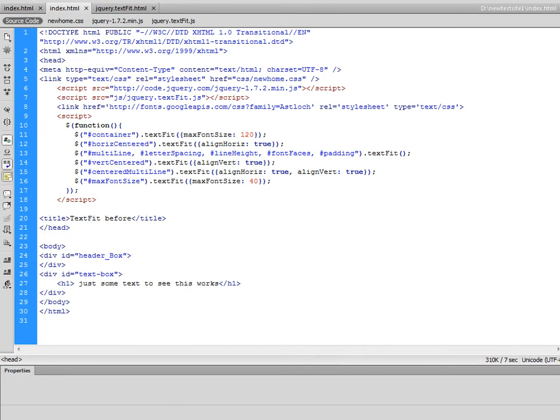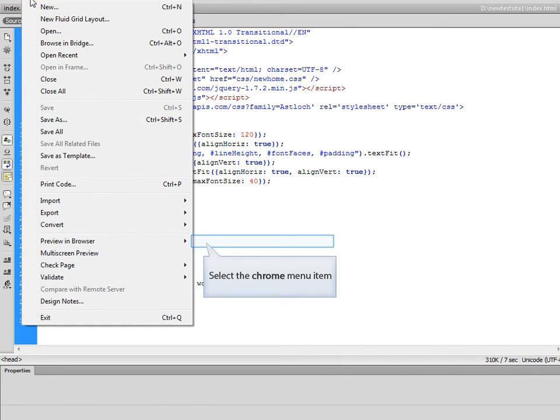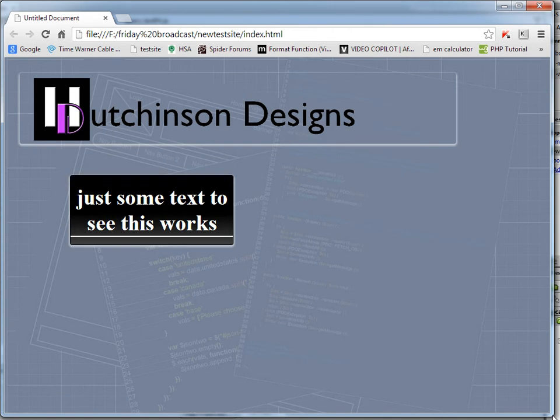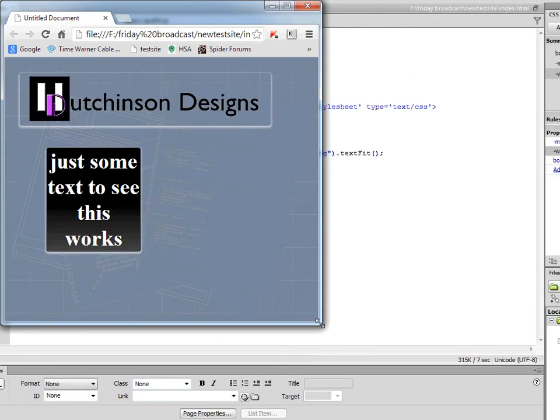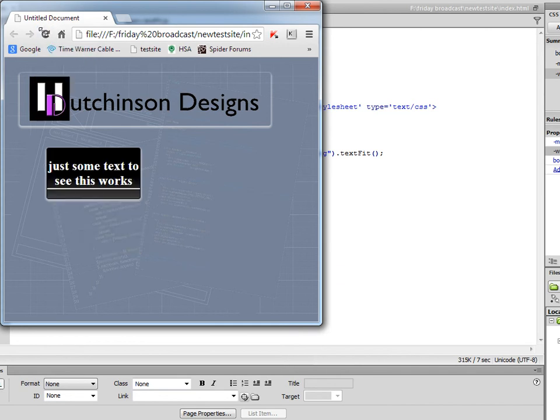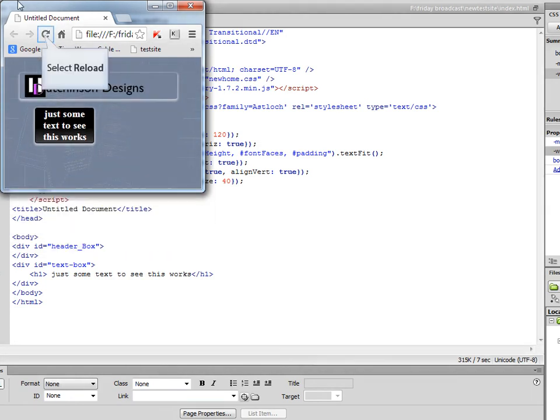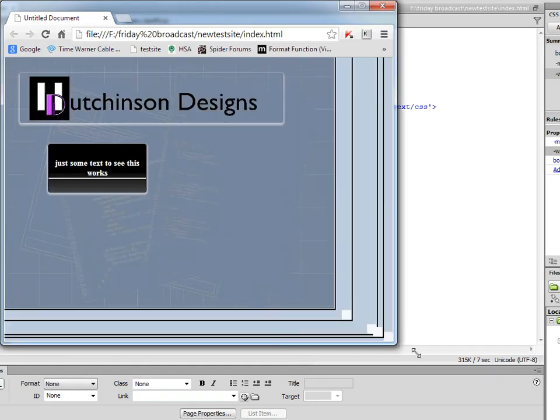Now let's go up and see what happens when we look at it in the browser. So once again we see our screen. Now let's see if it works. Let's put it into here. Hit the button. That's not bad. Move it. Oh, everything shrinks. There you go. And so we have it. That's how you do it, guys. If you want to do it, just use some jQuery and a little bit of magic will happen.